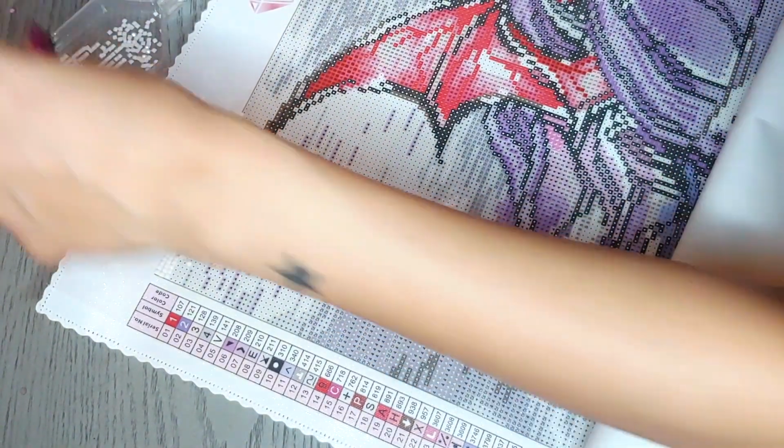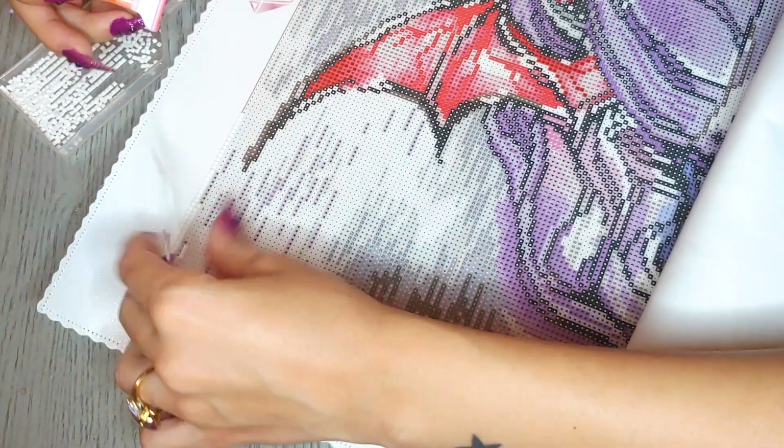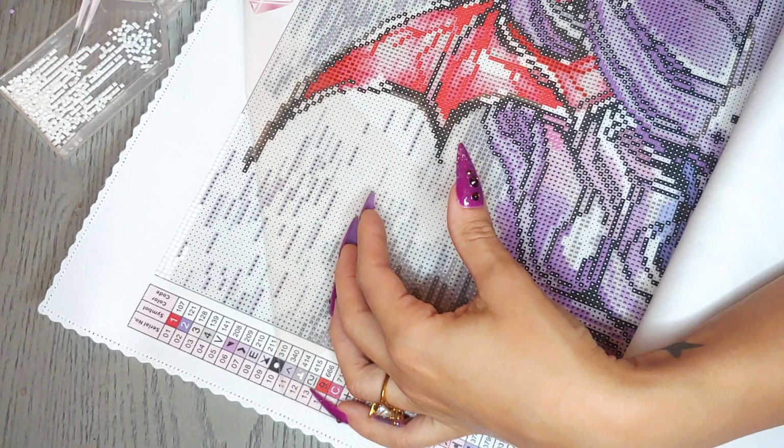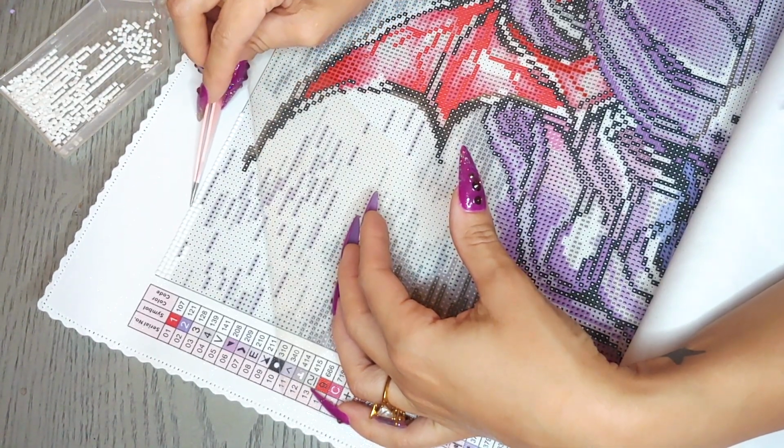She says as she makes a mess. That's what the tweezers are for, yeah? Oh, you know, the tweezers are probably for straightening things out. See, here's the thing. Here comes my fastidiousness.